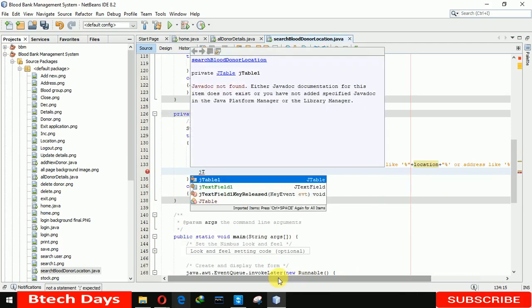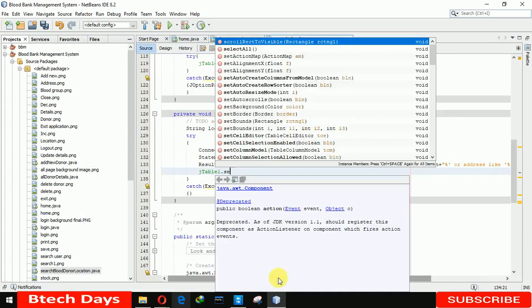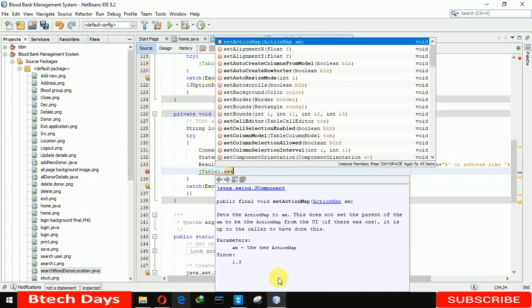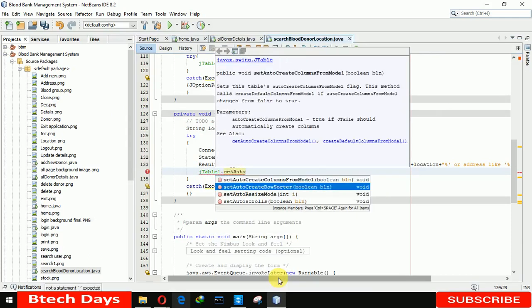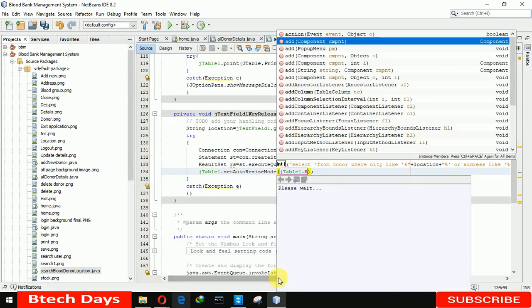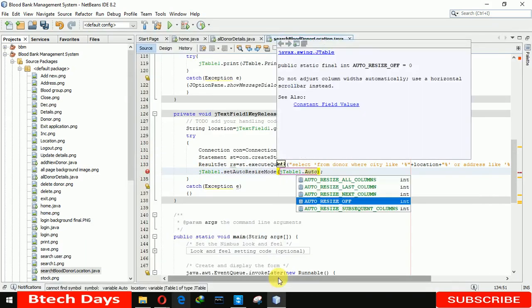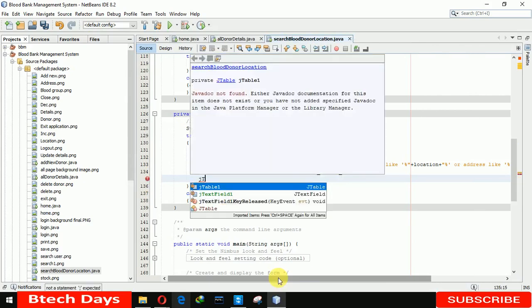So after that we need the JTable, we need to print in our table, and it does not change automatically. So for that, auto resizable mode we are disabling: jTable1.setAutoResizeMode, I'm setting off. After that we have to display the JTable.